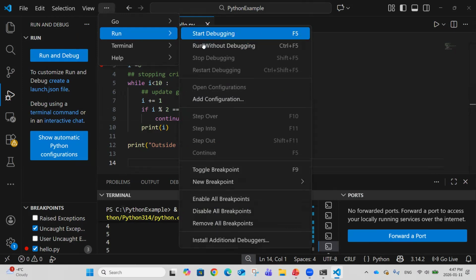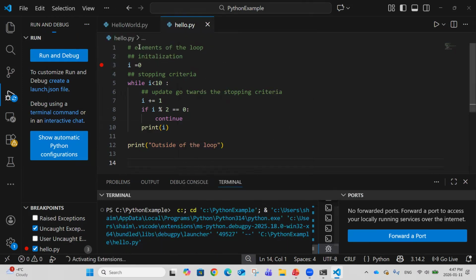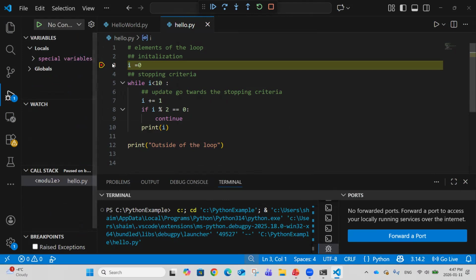So there is a start debugging, and then there is run without debugging. When you click on the play button, it just runs without debugging. If we want to run it in debug mode so that we can examine it, we click on start debugging like this. So you see, we'll execute the program, and once it sees a breakpoint, it pauses. Now it's waiting for me to tell it what I want to do. So it allows me to look at the code.